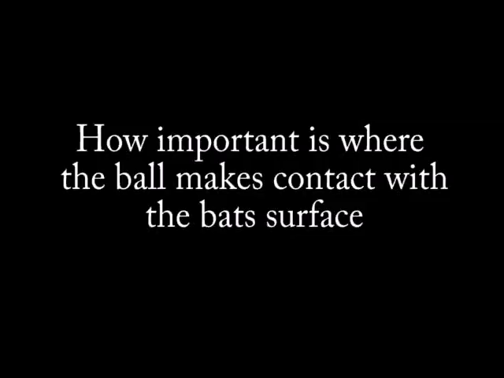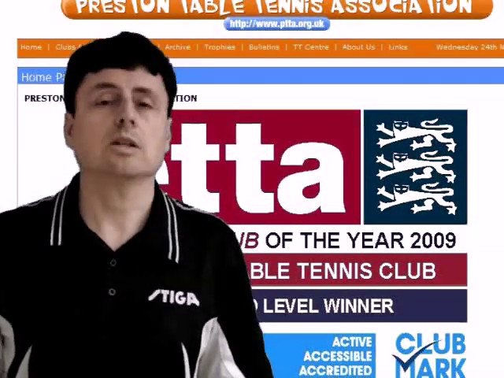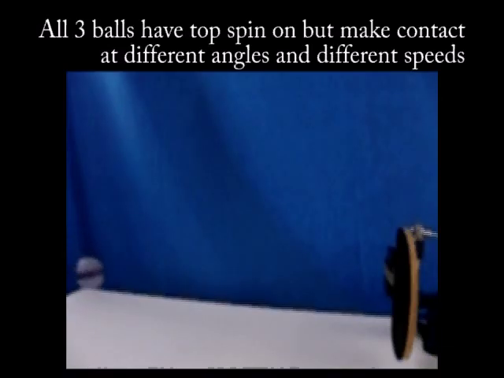How important is where the ball makes contact on the blade? Throughout these tests we've referred to where the ball has made contact with the top, middle or bottom of the bat. But does this actually impact on the spin that's been returned, or is there something else at work? To test this, I repositioned the bat with medium pimples on, so the top part was level with where the bottom of the bat would normally be. I then matched this film, as best as I could, with the film of the ball making contact with the bottom of the bat as normal. As you can see, the results are very similar, which suggests there are bigger factors to consider. For example, the angle of contact between the bat and the ball, speed of the ball, and the amount of spin.